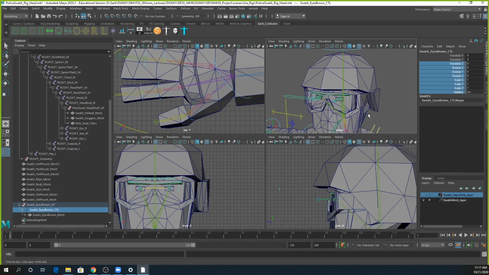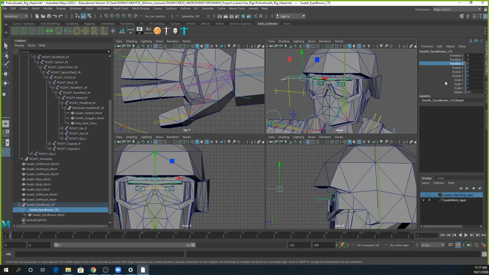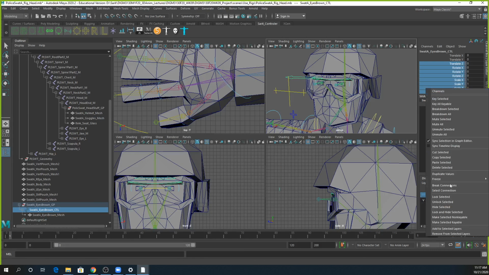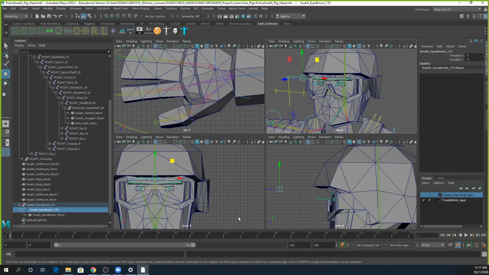So that is there, and it's easier to find. But when you're done, you can right-click and hide everything, so that leaves only whatever needs to be animated. Okay, so I'm not going to hide yet.